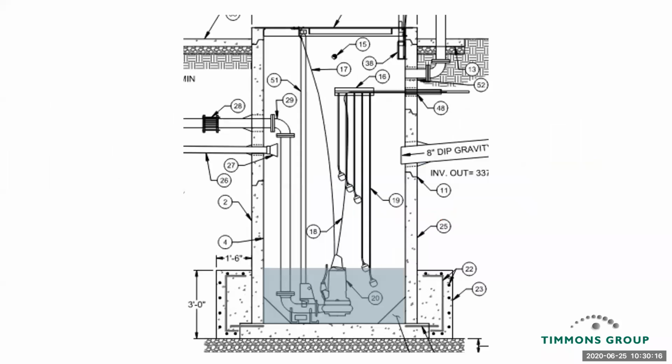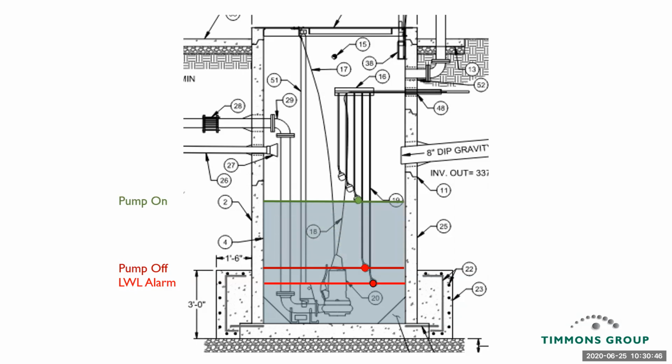So looking a little bit closer at these floats, again, we just talked about the pump off level. Sometimes there's a level lower than that where we have a low water alarm. If there's an alarm, what will happen is it will initiate what we call an auto dialer, and that auto dialer via landline or cellular modem will place either an automated phone call or send an alert, a text message to an operator to let them know that there's a problem with the station.